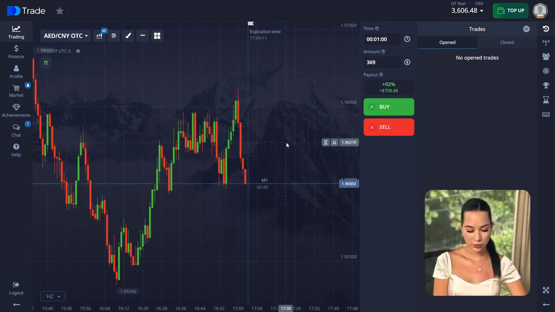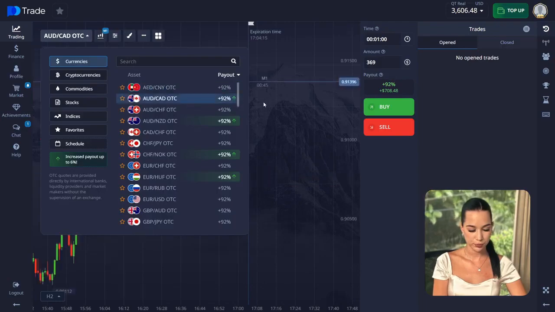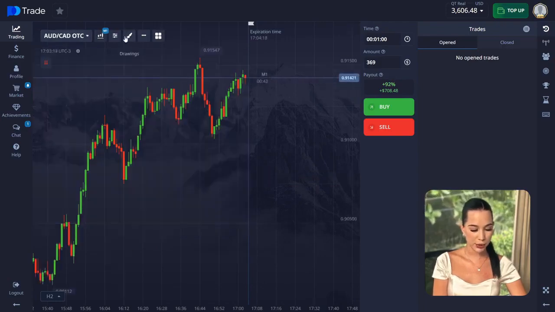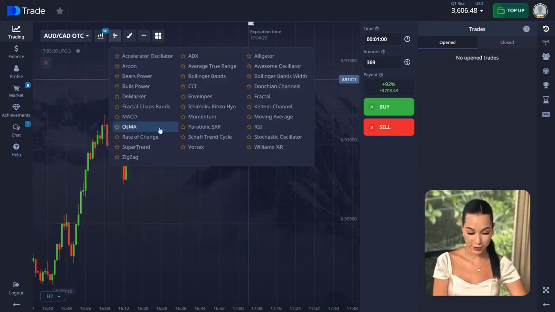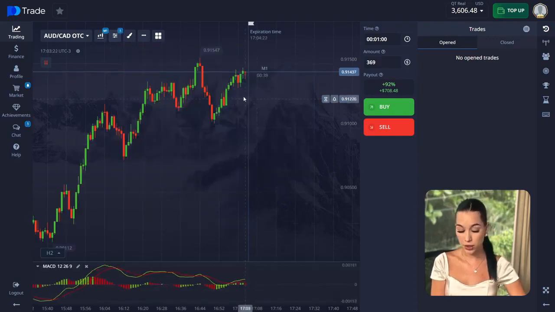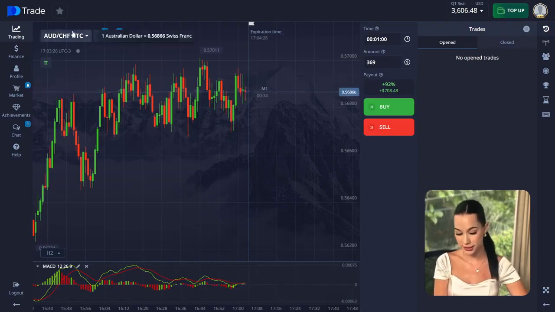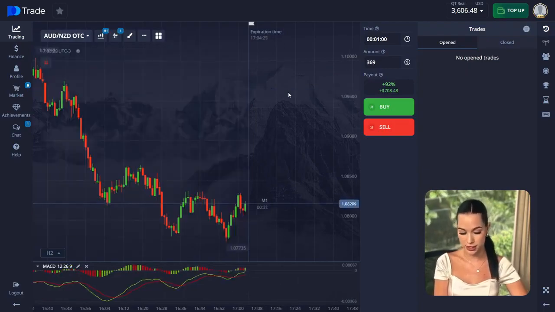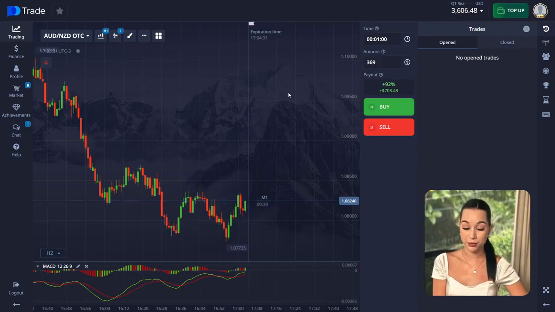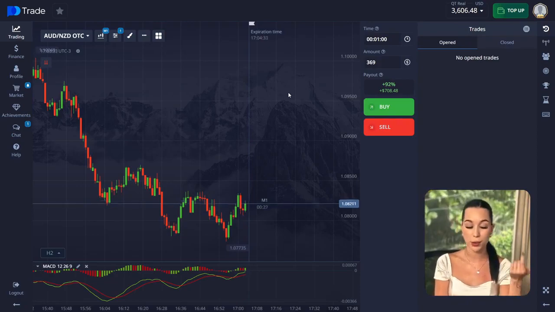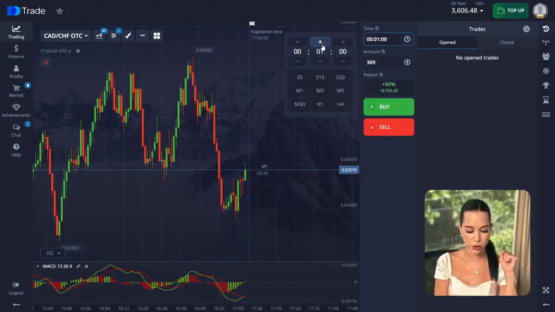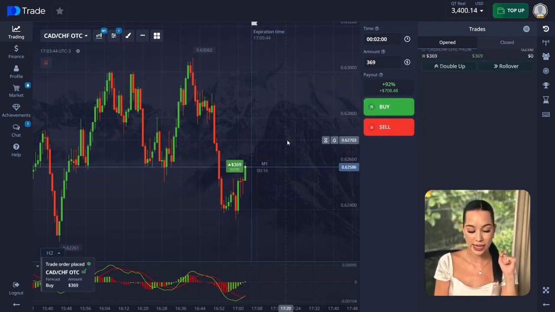So guys, now we've got to look for the next situation. Now we're gonna choose the MACD indicator, and we need to find the asset. Also, one of the main problems of beginners is that they just pick a not really good asset, a currency pair. For example, if you choose a currency pair with big volatility or with a flat, meaning the absence of a trend, you will definitely not be able to trade there. So here I changed the expiration time to 2 minutes, and I open a buy trade.